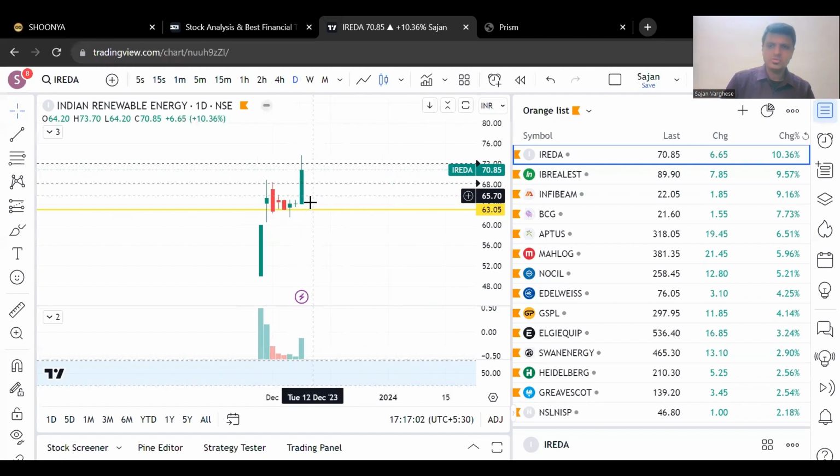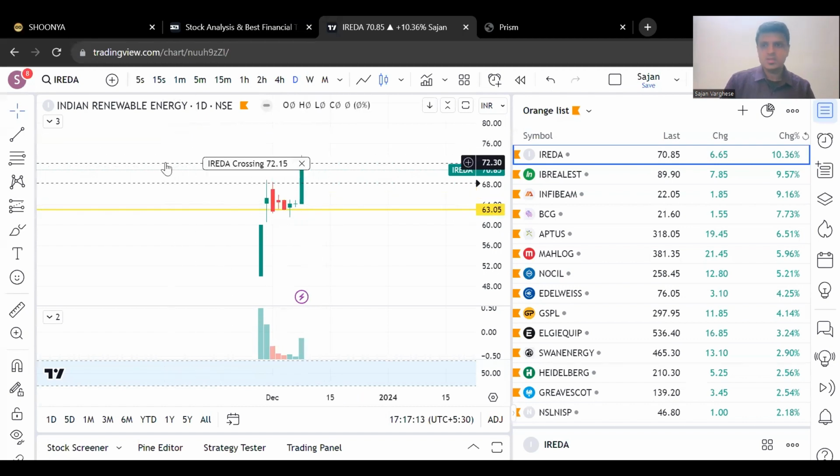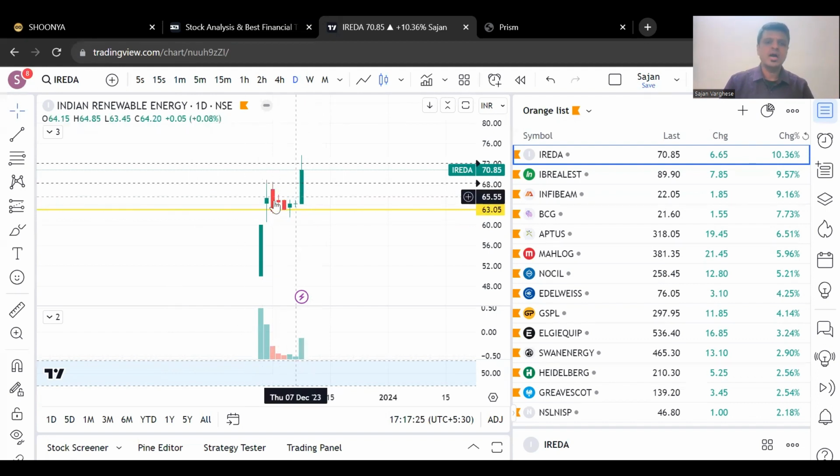And the potential is to just hold the stock. Now, this is basically a reading based on the candles themselves. There is no particular pattern here. It's fundamentally a sound stock, and because India is moving into renewable energy, this is the largest public organization that looks into funding renewable energy companies. So I think this is a good one, and we've seen REC and PFC and a lot of these power lending corporations, power financing corporations, PFC, that's exactly what it is. We've seen a lot of these public companies doing really well. And so this is a play on that.